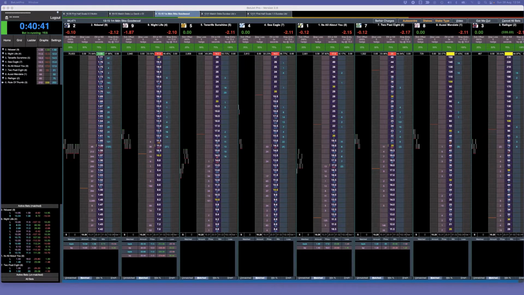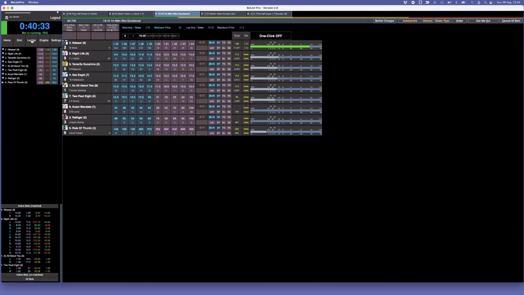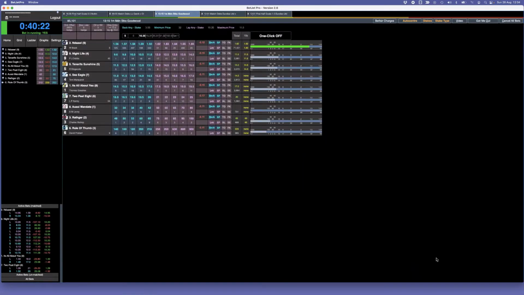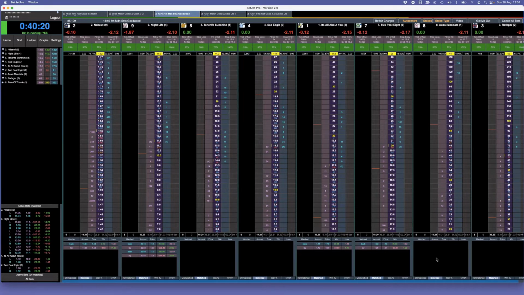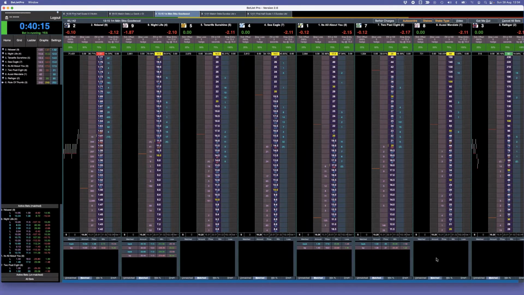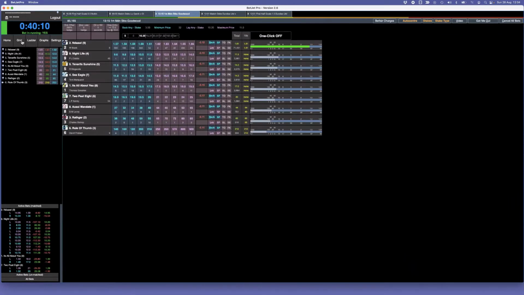One other cool thing that people were asking for is, rather than coming up here and clicking grid and clicking ladder, was there an easier way to do it? There is, but I don't think this is any easier, but we've done it. So if you just want to use F1, it goes to a grid, and F2 goes back to ladders. You can just F1, F2 without moving. All right, but that's not anything I'm ever going to use, but people wanted it, so we stuck it in. I'm just going to go up here and click grid. But that's what you can do now, the F1, F2 toggle.